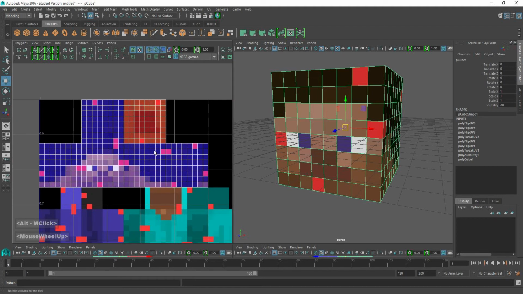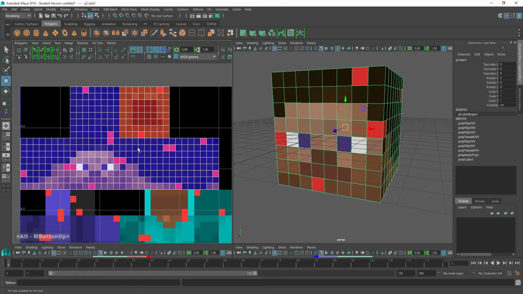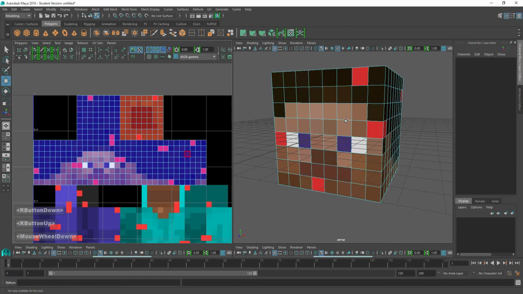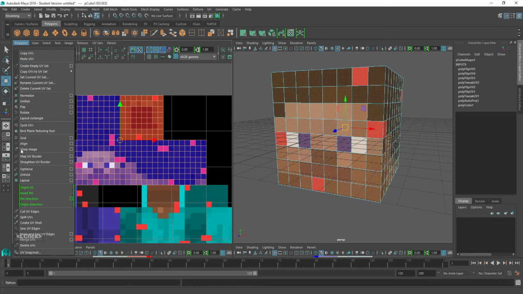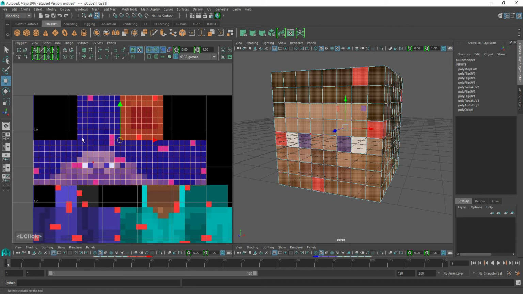So now we have to make sure that we can extrude stuff without the rig making a mess out of itself. So select all of the faces, all of the UVs. Go into polygon and click split UVs.